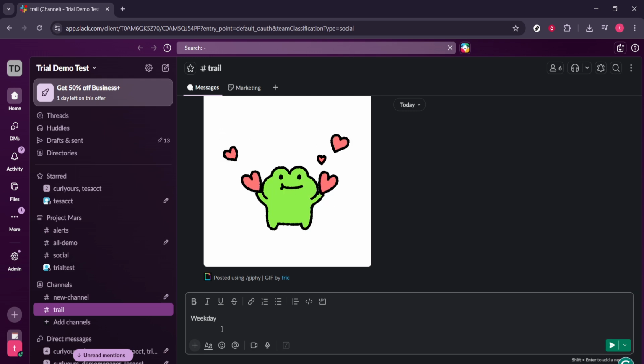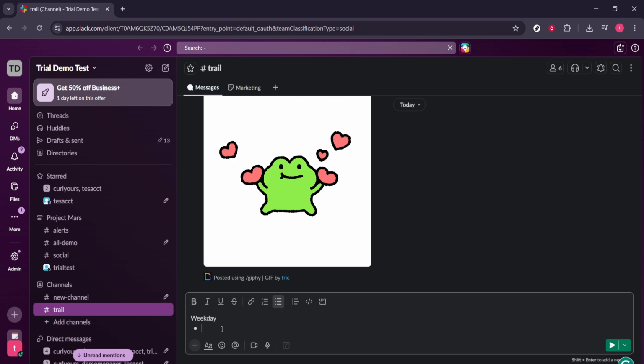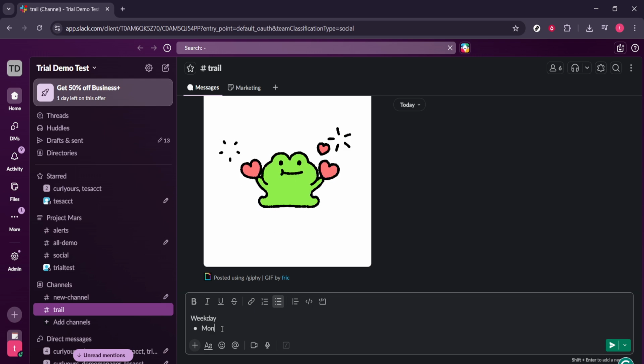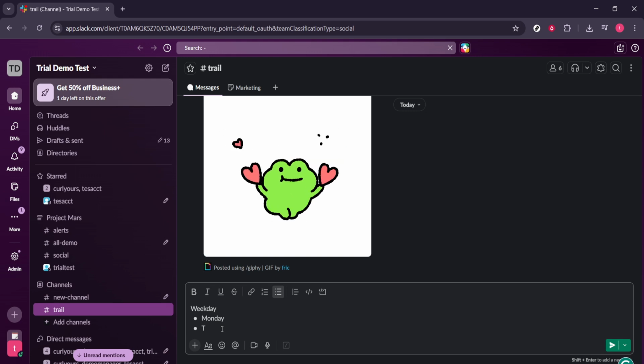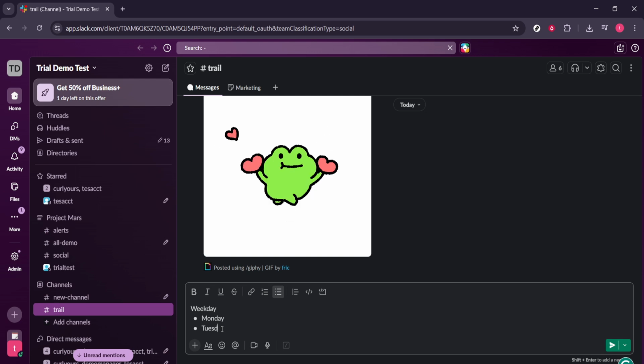Now for the shortcut itself. Press Ctrl, Shift, and the number 8 together. That toggles a bulleted list right in the message field. On many keyboards, you'll want to use the 8 on the number row at the top. If you're on a Mac, the equivalent is usually Command, Shift, and 8. You should now see a bullet appear, and your cursor will be ready for your first item.